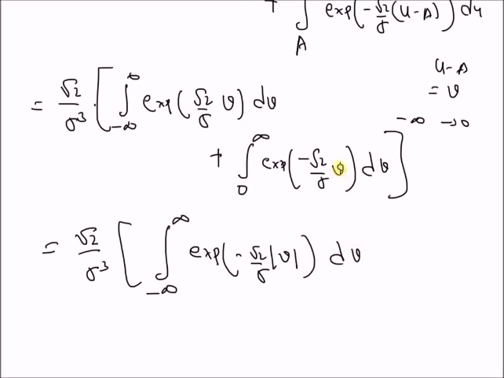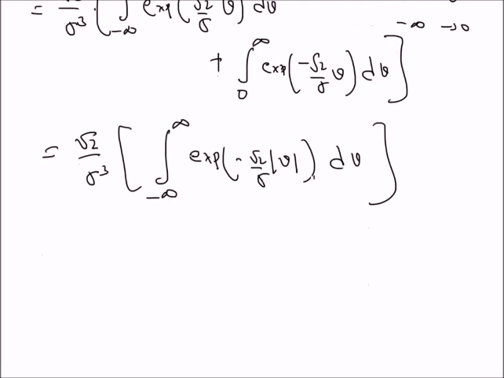That means this is minus v for v greater than 0, and clearly this is equal to minus of modulus of v for negative v. So this is the Laplacian PDF. Of course the normalizing constant is missing, so this is actually equal to the inverse of the normalizing constant. So this becomes square root of 2 sigma cube into square root of 2 into sigma, because 1 by square root of 2 into sigma is the normalizing constant for a Laplacian PDF. So the integral of the exponential in the Laplacian PDF should be equal to square root of 2 into sigma. So this is equal to 2 by sigma square.